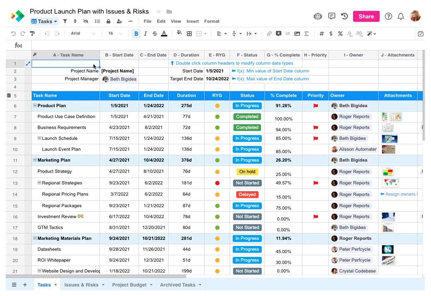For example, here we have a product launch plan spreadsheet that's shared with a team. Each row on the table region represents a task with a start date, end date, status, owner, and more. Now let's build some automations to make sure the project runs smoothly. So we'll click on the robot icon in the header to open the automations dialog for this workbook.